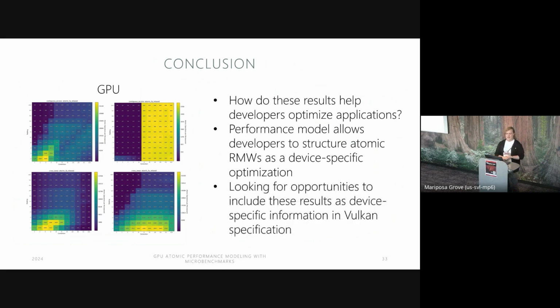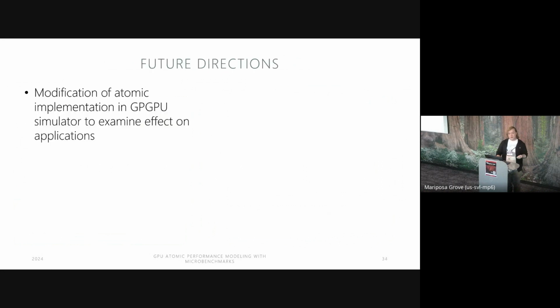And the hope is that we can look for opportunities to include these as some kind of device-specific information in Vulkan. This is maybe the call to action here: as Vulkan developers, as people involved in Vulkan, we love Vulkan. It's a cross-platform API that allows us to run our tests everywhere. But the hope is that these results don't just sit at the state of, well, I have a really important application, I'm going to run some crazy tests, and then I'm going to do this. We hope that this extends a little bit more into how we can enhance the Vulkan specification with these results.